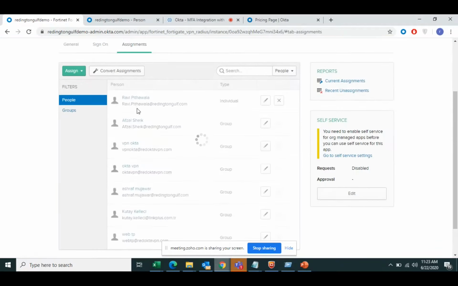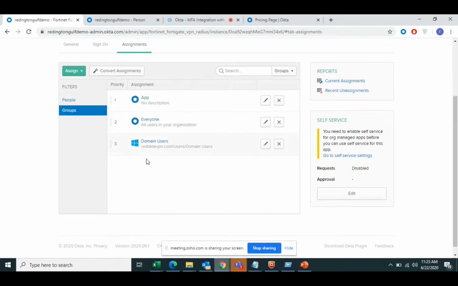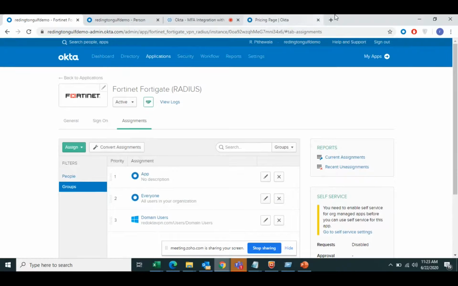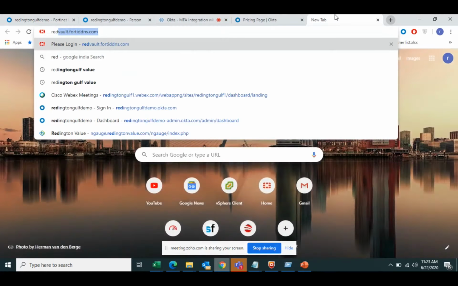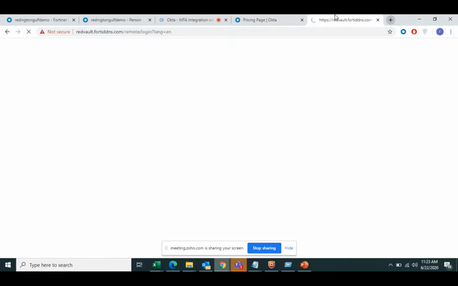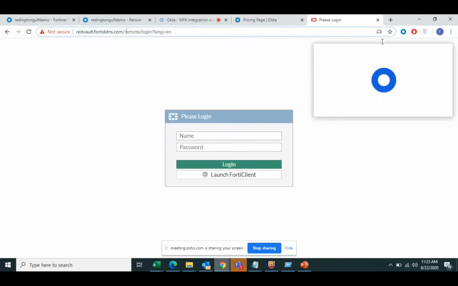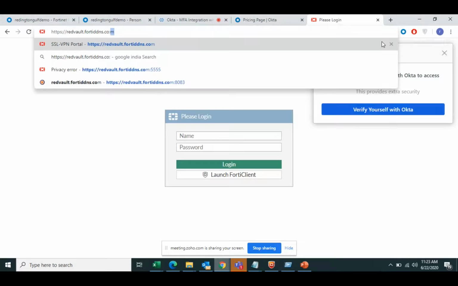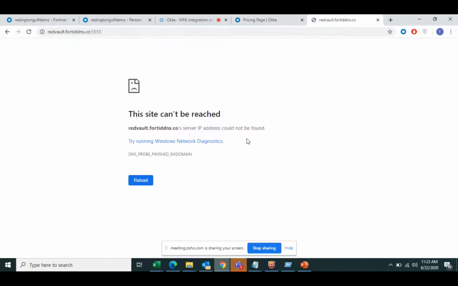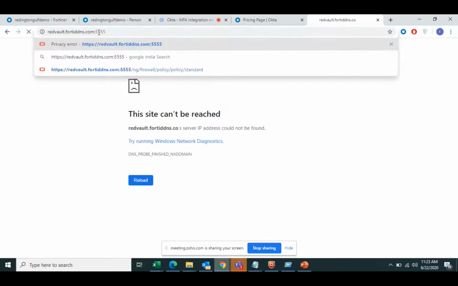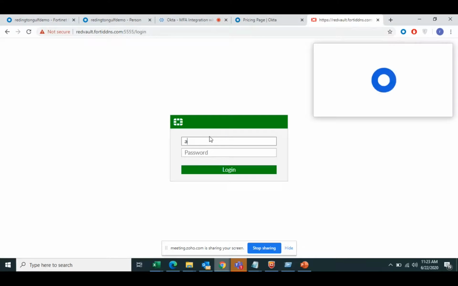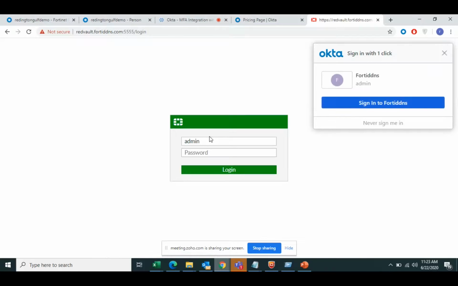And here's the assignment by users and groups, where you can assign it to different users and groups. And when we talk about the FortiGate, there is only one thing we need to do here. I will show you the configuration of FortiGate as well.